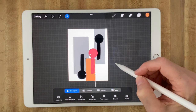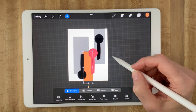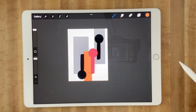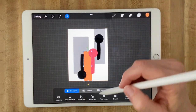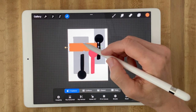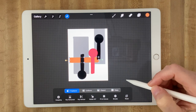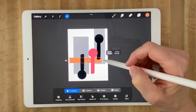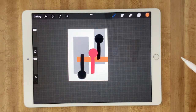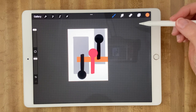And then have some overlap on these two. Where do I want to put it? Help me, Mr. Wizard. Maybe a little narrower. Still catching both. Oh, no. How about if I rotate it, though, and much narrower. Yeah, I don't know about that at all. Oops. Yeah, that's better, but not sure I like it yet. It might grow on me.